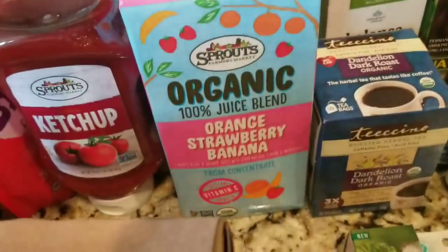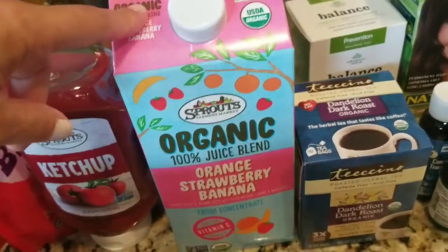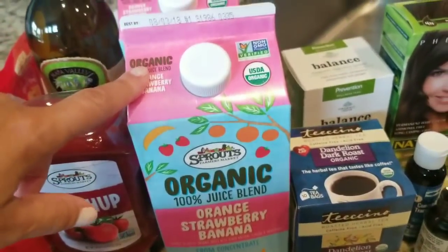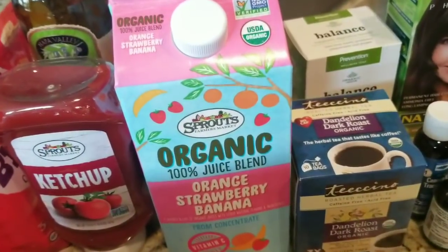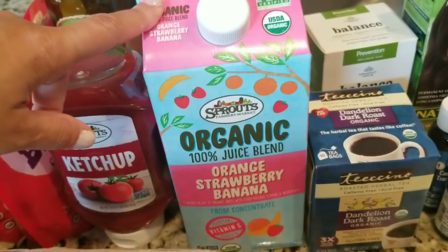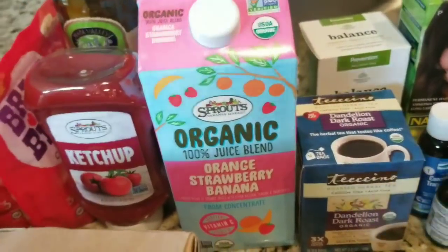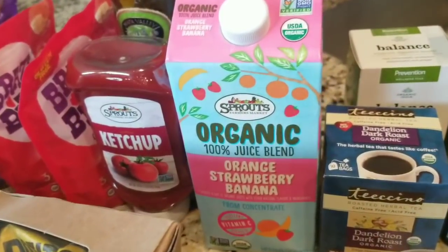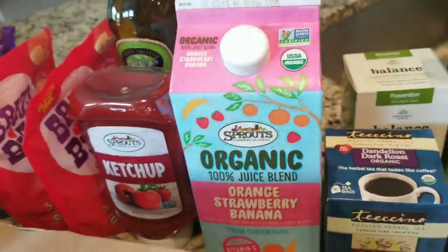And then my favorite — the almond strawberry banana juice. They have it at Sprouts, so now I don't have to haul all the way to Trader Joe's when I need some. My son's been drinking it, so I needed to restock. This is the actual juice I go to — I do four ounces when my sugar is low, and I've been doing it for years. I was very upset when Whole Foods discontinued it, and Trader Joe's is not convenient for me, so I'm really glad Sprouts has it now. It tastes exactly the same, it's organic and non-GMO.